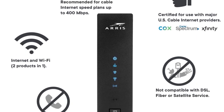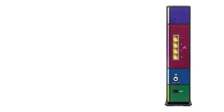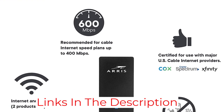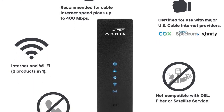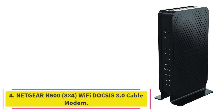Coming to compatibility, the Arris Surfboard SBG7600 AC2 is certified by many popular options like Cox, Spectrum, Xfinity, etc. The network performance for the Arris Surfboard SBG7600 AC2 is also pretty reliable since it operates on 32 downstream and 8 upstream channels. And with the Wave 2 AC2350 technology, you will get reliable performance even over wireless connections. The unit supports a dedicated mobile app developed by Arris called Surfboard Manager app that allows quicker and easier installation, even for novice users. At number 4.